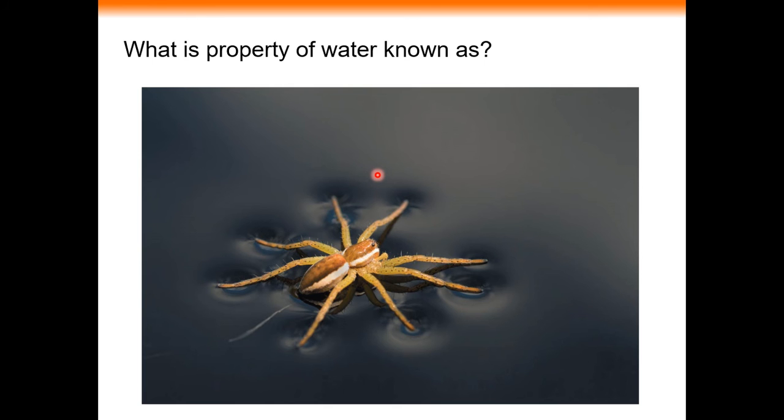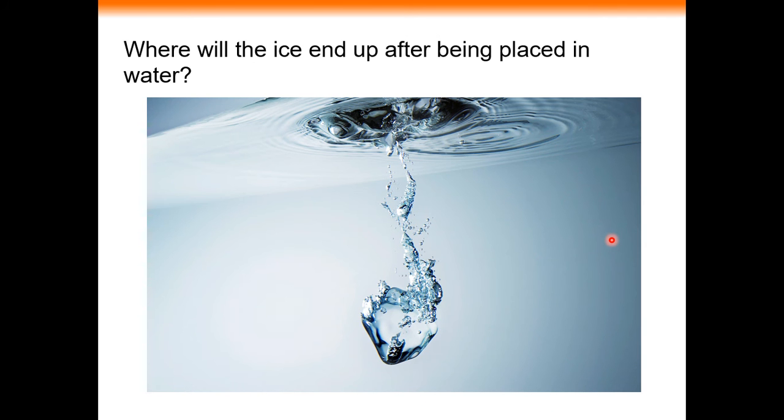What about this? How can water support this tarantula or this pond skater? Why can Jesus lizards walk on water? How can they do that? What's this property known as? Cohesion causes the water molecules to stick together. I think this is a really good example of surface tension. That's why you can jump and do a belly flop and then get a really bad bruise on your back, because water has this tension on its surface. It almost acts like a solid, almost like a hard surface.